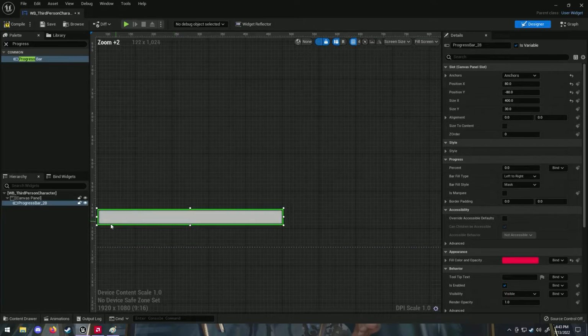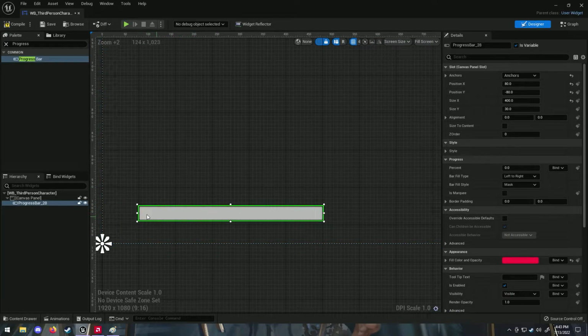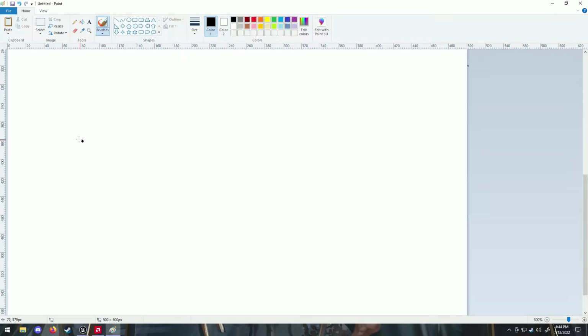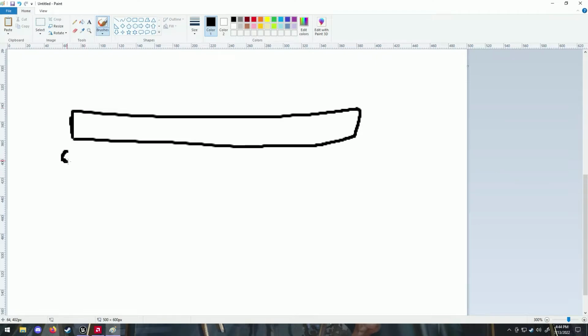Now you see the bar is not changing, but that's just because this progress bar changes based off of a percentage. So from 0 to 1, we can imagine a decimal point. I'll just draw it out for you guys at the bottom. Remember, visualization is helpful. This is our progress bar. Sorry, it's a little laggy. Its progress is labeled from 0 to 1. So this middle value, if I wanted to draw here, I'm going to use a different color. Say the progress bar is filled up to about here, that means it's measuring our progress to be 0.5 or something like that.